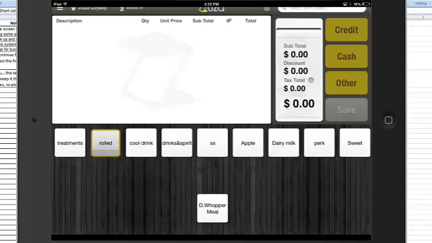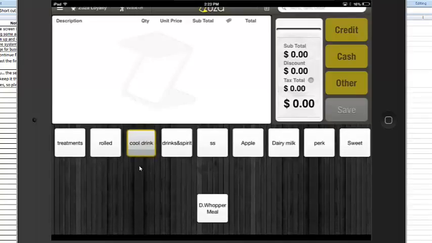This is in reference to point number 6 on today's error report 11.11.13. Right here, rolled is a smaller button than these buttons. We'd like rolled to be the same size as these buttons. All these buttons should be the exact same size, but the one you're selecting to go to that page, that one should be highlighted, just like this. This highlight's great.